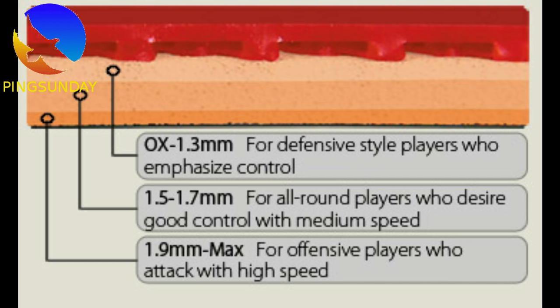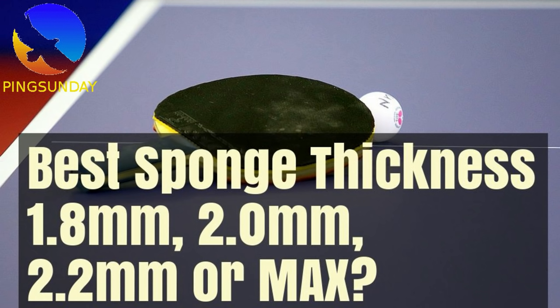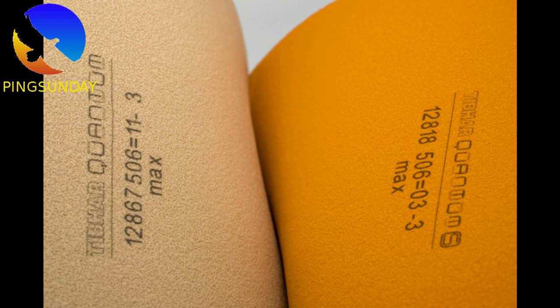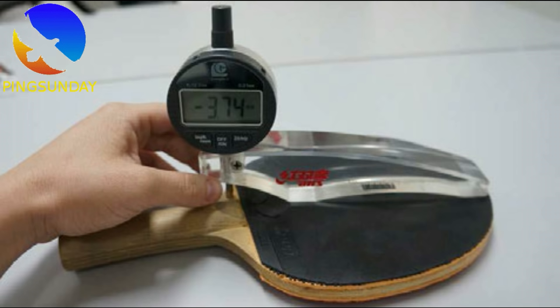Never choose too thin rubber, thinner than 1.8 mm. Some coaches just ask the new player to play with very thin rubber, 1.5 mm. No. Playing with too thin rubber, the new players tend to open their racket more, and thin rubber makes the ball bottom out very soon.